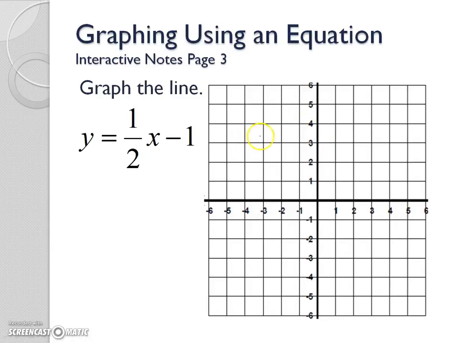Next one, we're going to start with our starting point, which is a -1, so we're going to come down 1. Make sure you always take that negative sign with it. We're going to look over at the number attached to x as our slope, so we're going to go up 1 over 2. We're going to plot a point there. We're going to connect those and make a line out of them. And again, we need to put an arrow on the ends of our lines to make it a line instead of a line segment. Yours is going to look a lot more straight than mine. However, I'm using the mouse cursor, and you should be using a ruler on your paper.